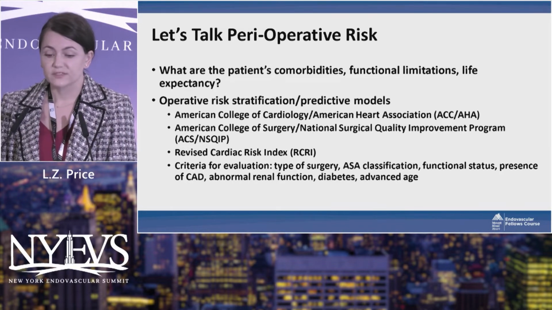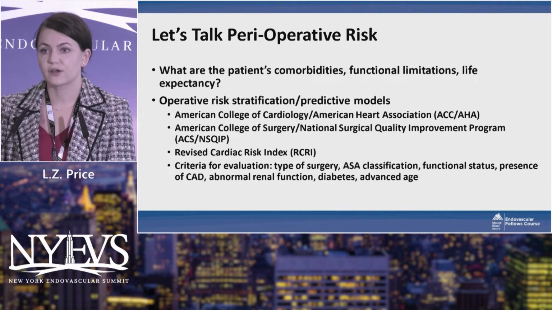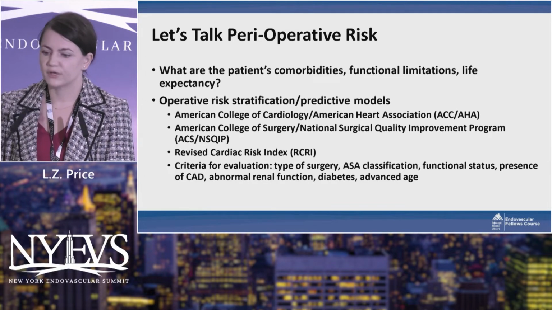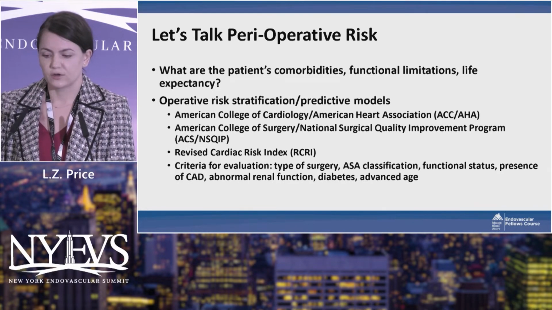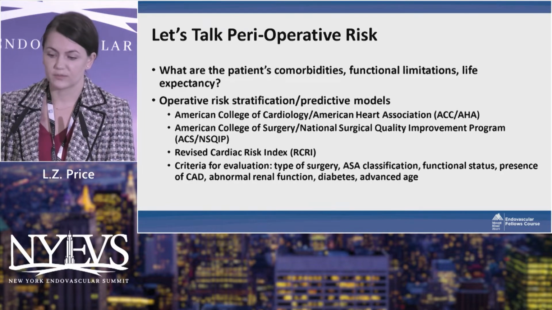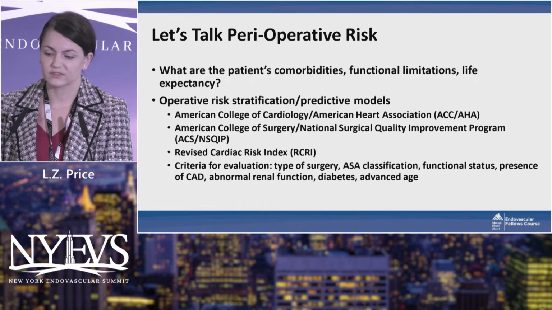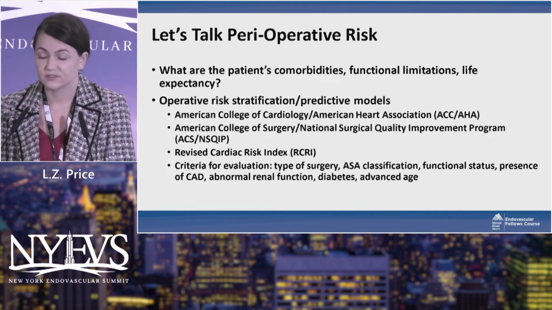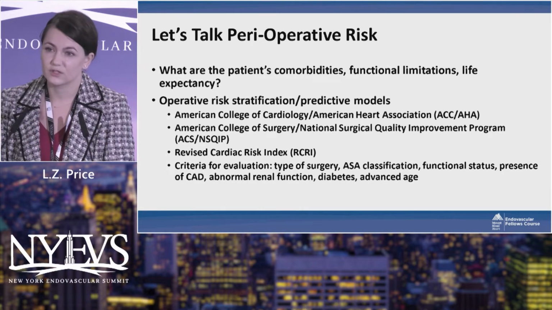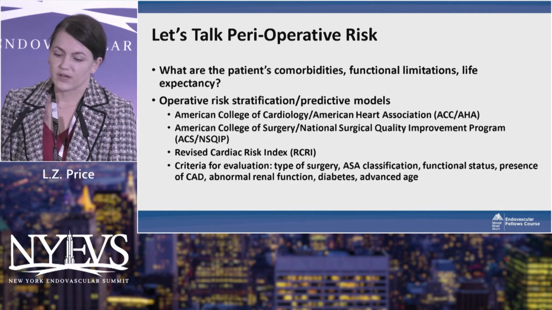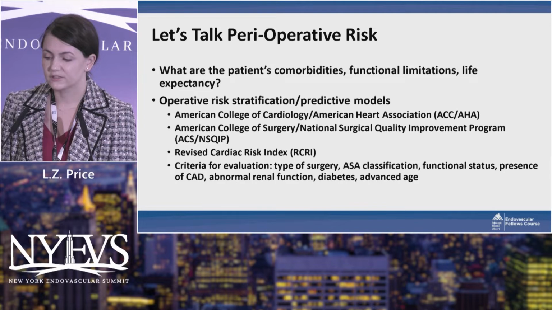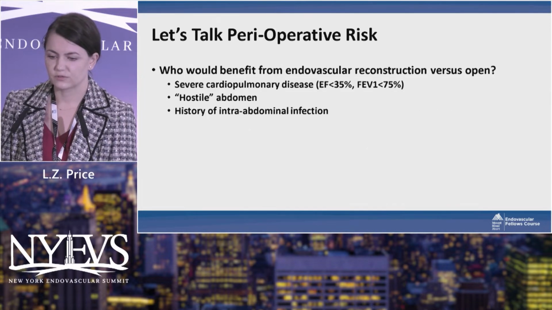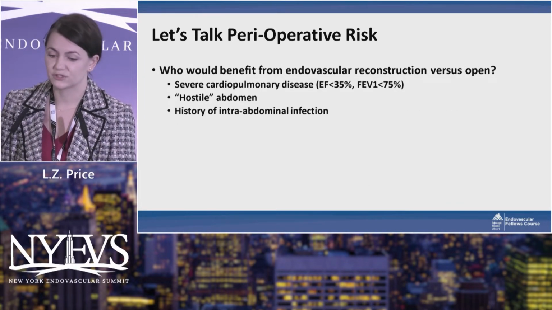Patients' perioperative risks: we have to take into account the entirety of the patient, right? What are their comorbidities? What are their limitations? What's their life expectancy? We had this hinted at in our previous talk. For somebody who is more frail, maybe exhausting options and doing an amputation is something to consider versus just conservative therapy. We have multiple risk stratification and prediction models. They take into account multiple criteria, and they can help us better risk stratify our patients.